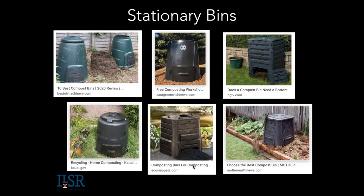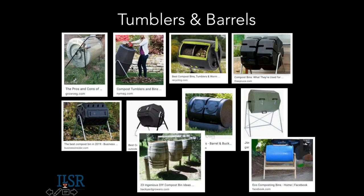These stationary bins are mostly designed so you can harvest from the bottom. For senior citizens, this may be a good option because you don't need to do any heavy lifting — you can harvest from the bottom, lift up the bin and move it, and rebuild your pile. Tumblers can work really well if you don't have a lot of space, you're in an urban area concerned about rats — they're off the ground and fully enclosed. Some work well even in bear country. If you're concerned about cost, you can build your own — do-it-yourself barrel tumblers are popular. If you're looking at a tumbler, do read the reviews because people will tell you if it's hard to turn or hard to assemble.